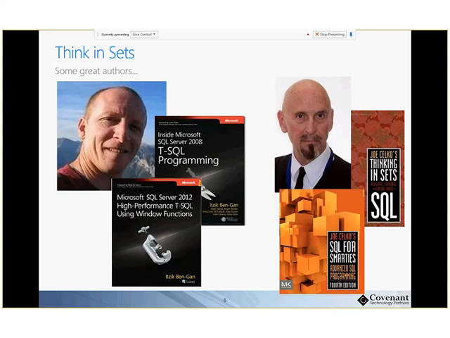I followed Joe Celko way back when I was a network administrator. I kept all his SQL puzzles, and I learned a ton from this guy. So I always recommend their books if I can. Like you said, we have the windowing function book up here on the table. These are great guys, great authors, and I have to recommend them. I've learned a ton from them, and I have almost all their books on my shelf for reference.